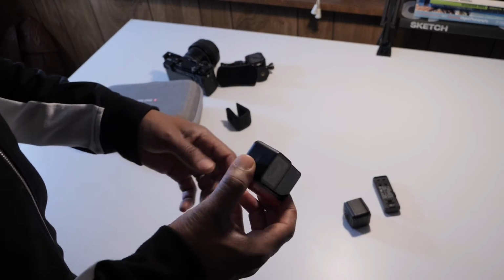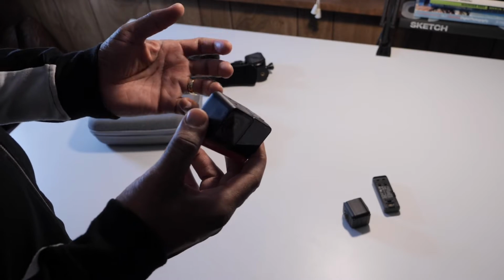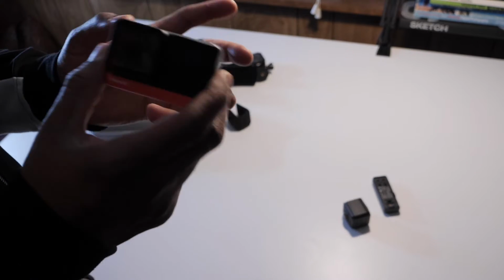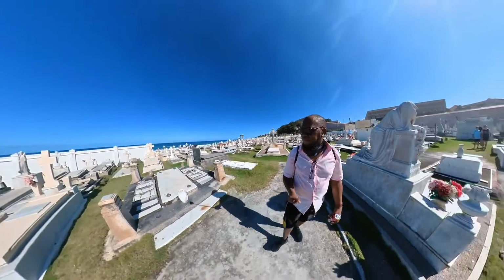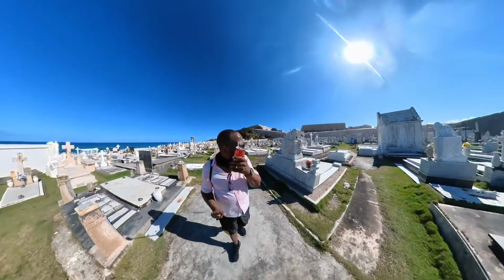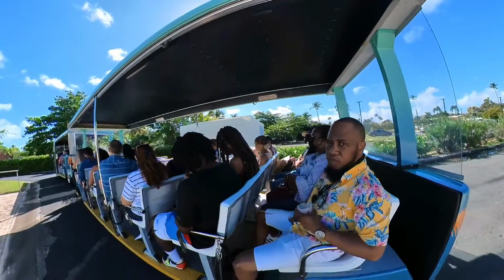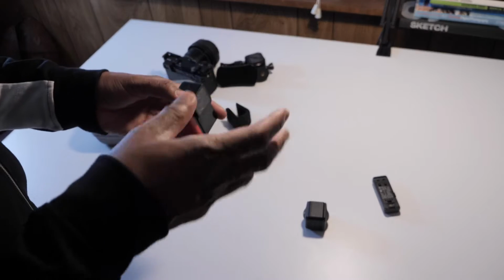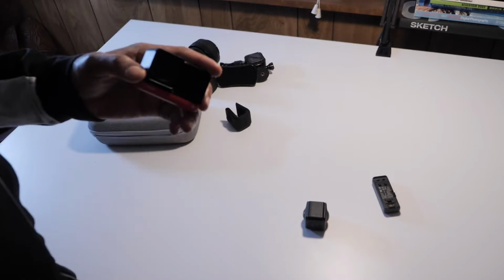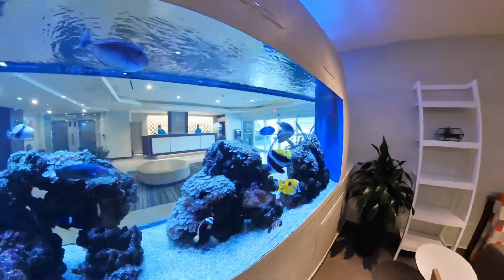And something I like about this camera too, that is because it's a modular system. Majority of what I shot when I was traveling was with this camera, because it's easy. Like with the 360 camera, all you have to do is connect it to your selfie stick, and you don't even have to point it directly at your subject. You can just hold the camera out, and later you can reframe however you want the picture to look. Whichever way you want to point it, you can reframe it whatever way you want.